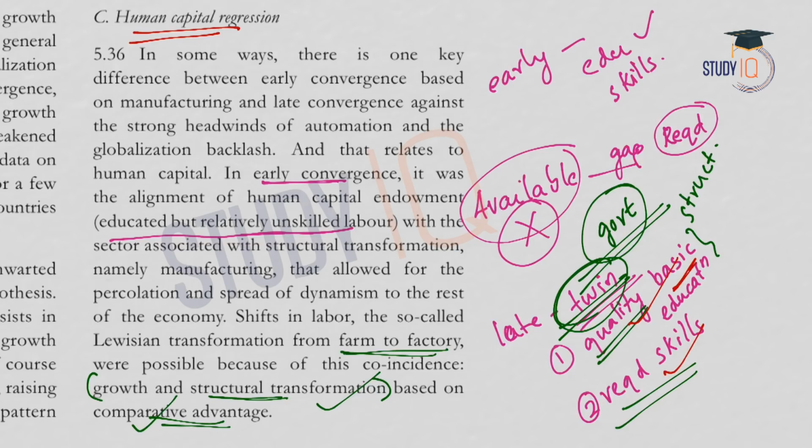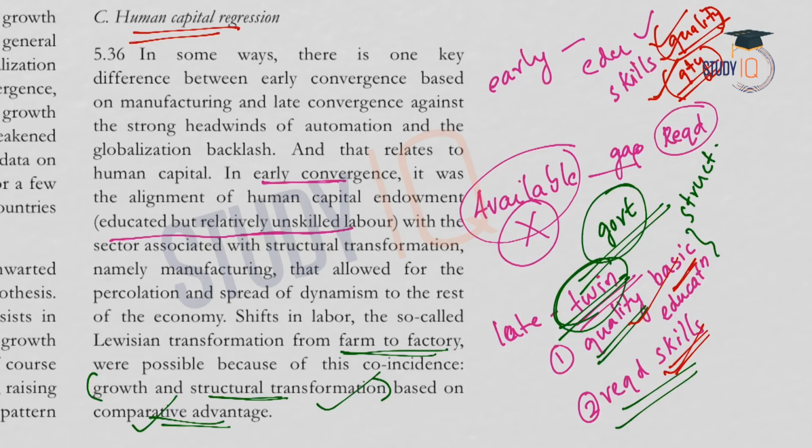With regard to basic education, skills, higher education, etc., the government needs to spend more money. Both quality and quantity are important. Why? Because quality will ensure structural transformation. Quantity is important because of the demographic dividend available in the country. We should be able to utilize the demographic dividend to its fuller extent. That is why quality and quantity are important in the Indian context.